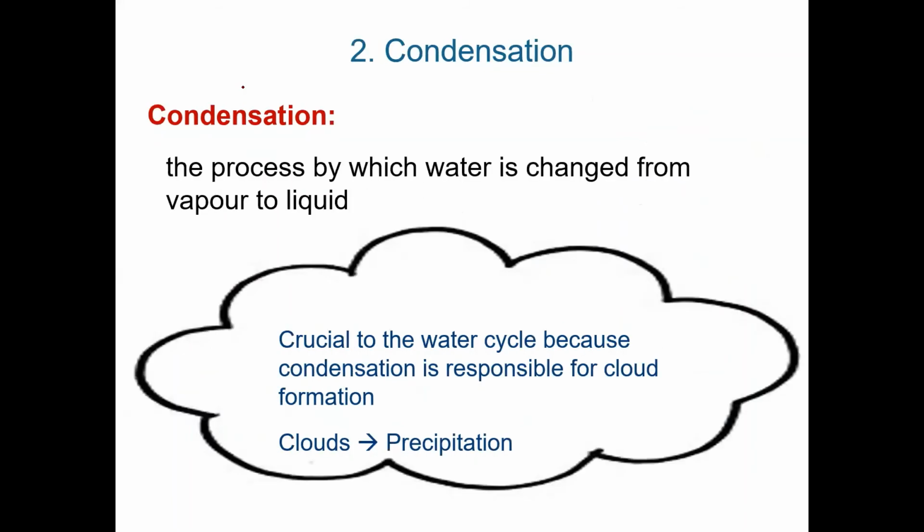2 is condensation. So that is where the water vapor is starting to turn into liquid. And of course, this is where we get clouds and eventually precipitation. So clouds, I don't know a lot about clouds, to be honest with you on that. But my understanding is that's where the water is starting to turn into liquid, and often it's collecting around dust particles, and it kind of makes it look white.